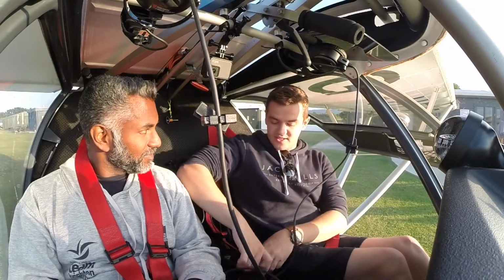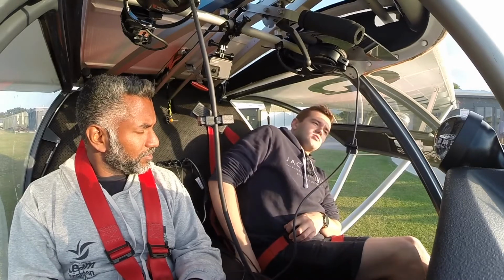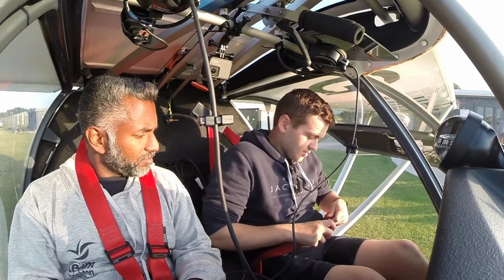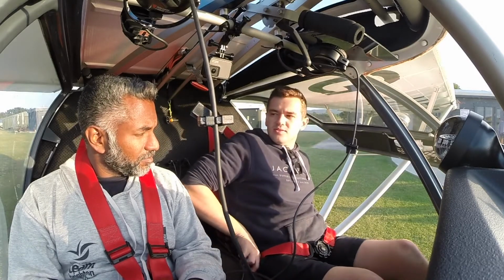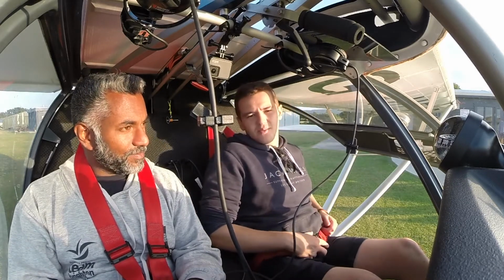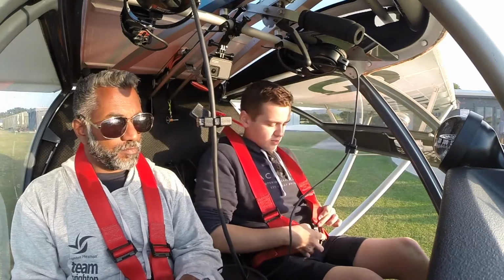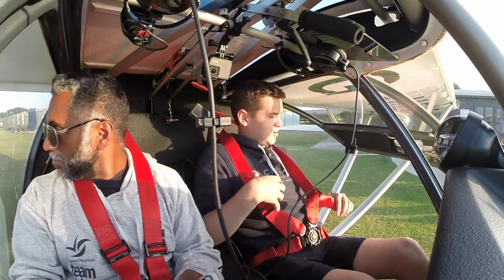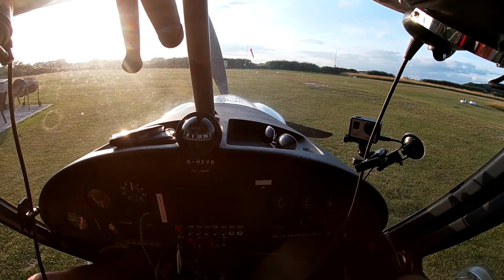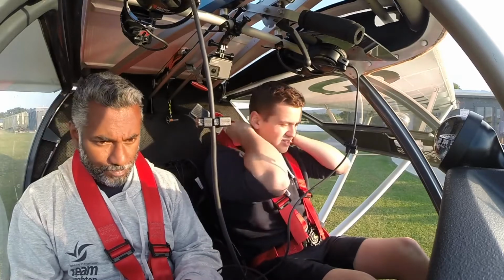There's some interesting differences in flying at sunset than there are during the day. Thermals will be more predominantly afternoon-ish if it's a hot day. But no, low sun basically. So on certain headings of flight, mainly westerly headings, we're going to be restricted in visibility. Hence, look out for other aircraft. And just basically seeing where we're flying as well. Obstacle avoidance, all that sort of stuff. So that's where we need to pay extra attention on this sort of flight.